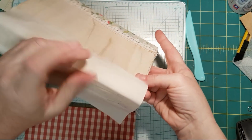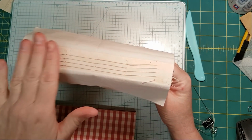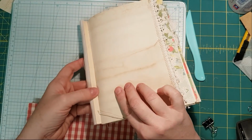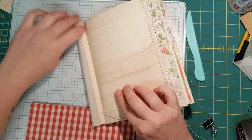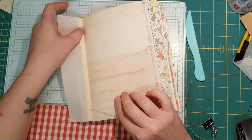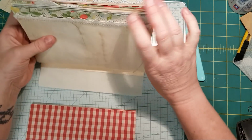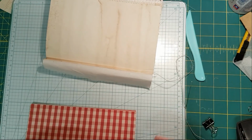So I had meant to have this muslin layer on the top, but I started sewing through the file folder part. It should have been flipped the other way around. So I got in there the best I could with an eraser and erased all the pencil lines, and I'll see what I can do to fix that.